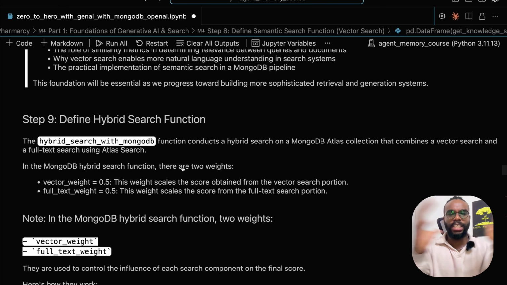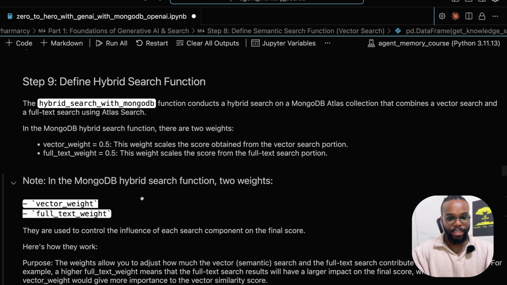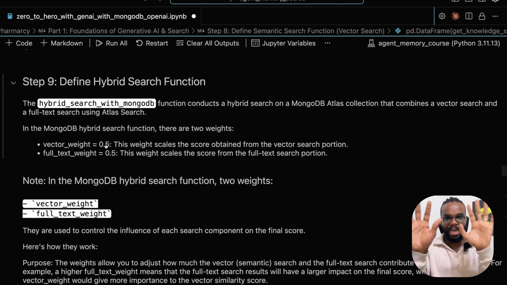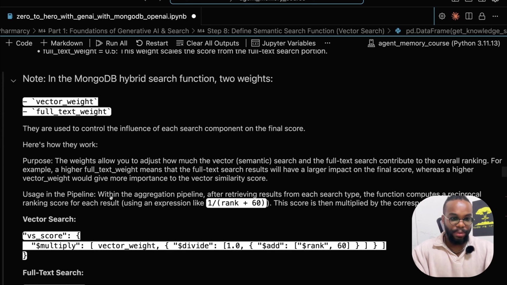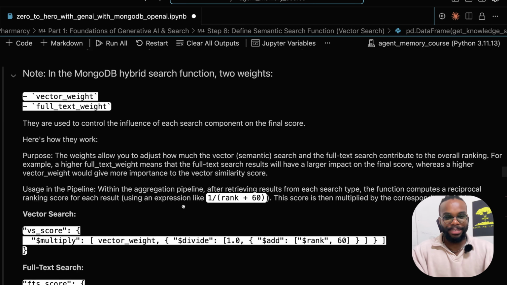Just to finish things off, we can see how to conduct hybrid search as a retrieval mechanism for the R part of RAG. In this hybrid search, I've kept a bunch of narrative you can read, but we're going to have a balance between vector search and text search. I will explain this in a bit. I also explain it in text here.